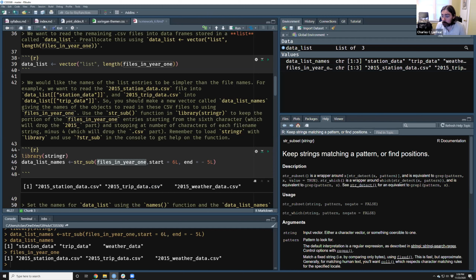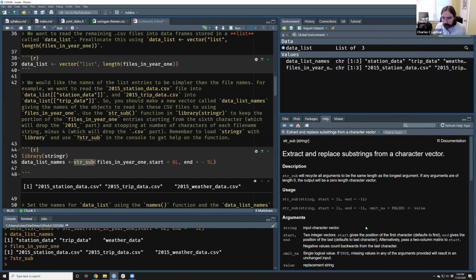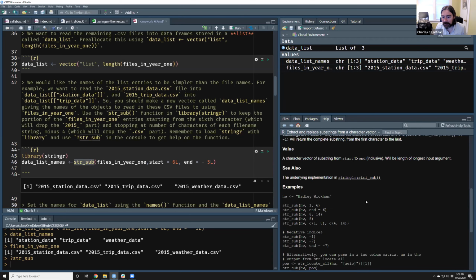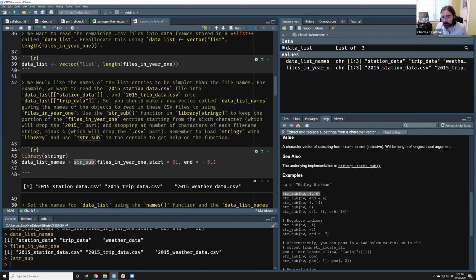So here's an actual question here. Why do you need the L? In this case, you don't. But if you're somebody who's a stickler for programming conventions, the L here specifies that it is an integer 6 and not a numeric 6. In R, it doesn't really matter in this case, but sometimes people like to be specific. In fact, the help file, I wouldn't be surprised if they use an L. Yep, start 1L, end 1L, because people like to be specific that it's that kind of a data type. But as you see in the examples, people actually don't use it in practice too often. Here, it doesn't matter. It does nothing.